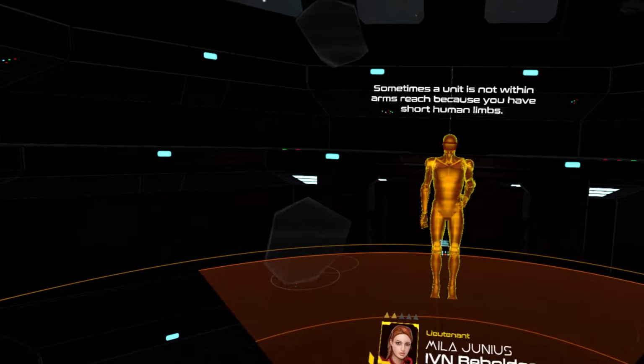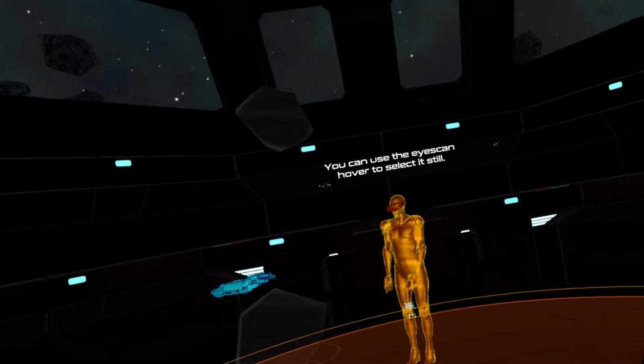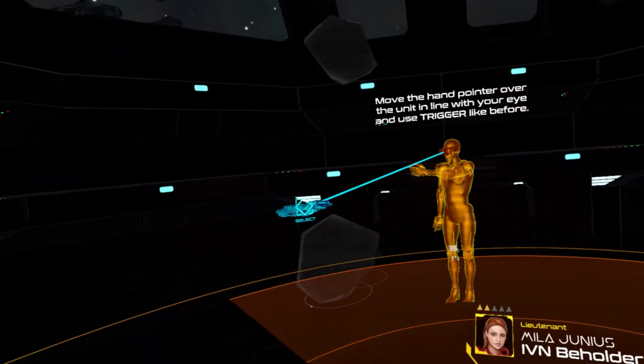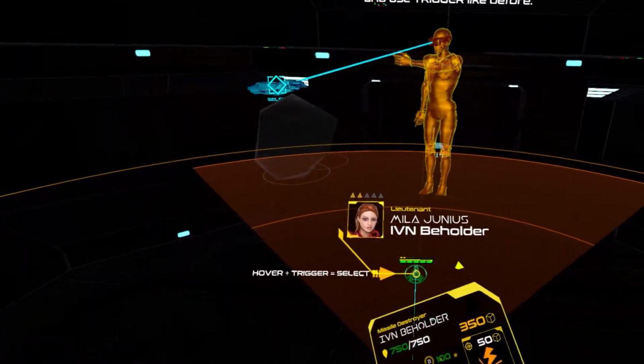Sometimes a unit is not within arm's reach because you have short human limbs. You can use the icon hover to select it still. Move the hand pointer over the unit in line with your eye and use trigger like before.